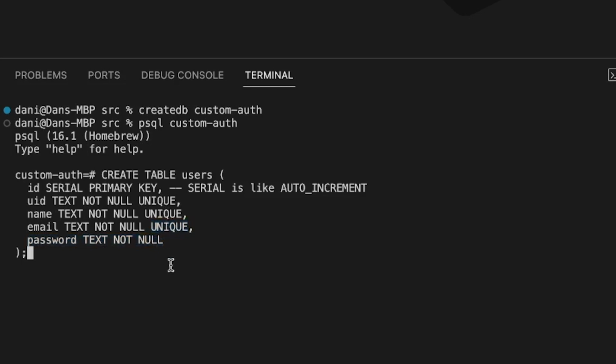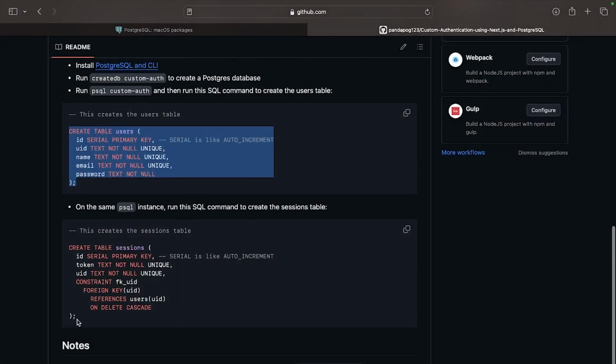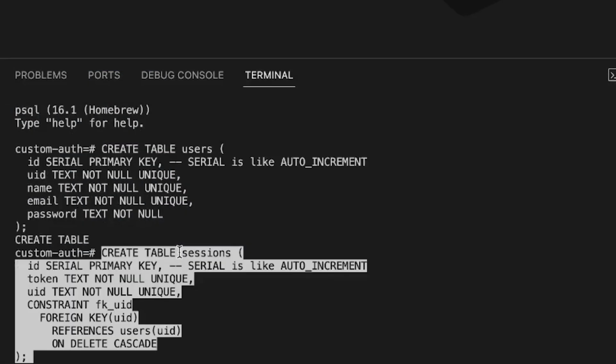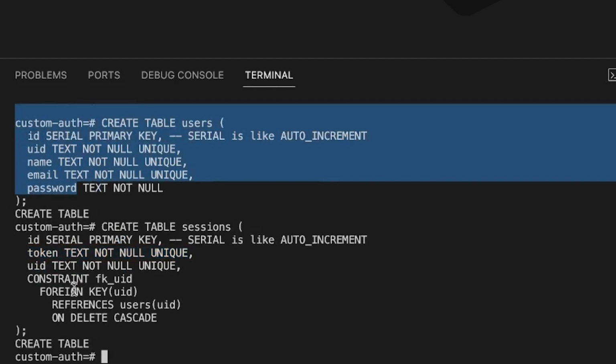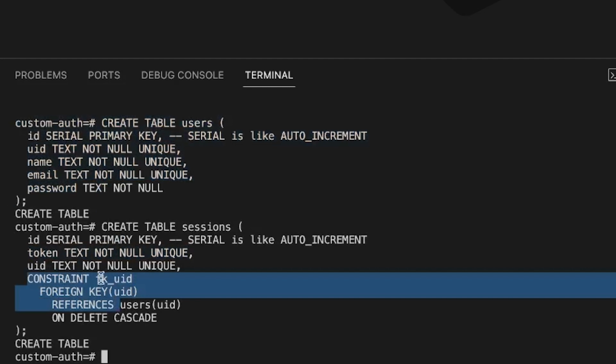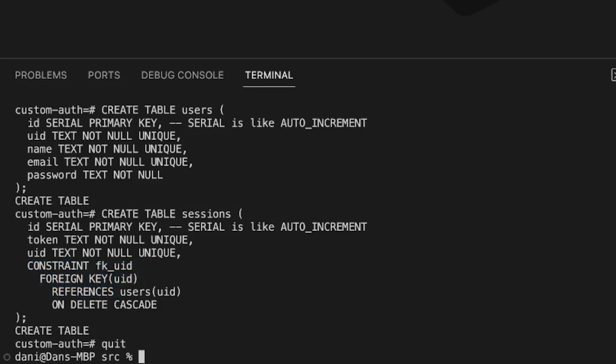So then we're just going to press enter, and then it should say CREATE TABLE, and there should be no errors. We're going to go over here, and then we're going to copy this, and we're going to paste it, and boom. So essentially in this command, we're actually creating a table called sessions, and essentially like the users, we're creating an ID that increments on each row, a token which is unique to each session, and a user ID which points to one of these right here. You can see that we have a constraint for foreign key. So then we could close this terminal by just going and pressing quit, I believe, yeah.